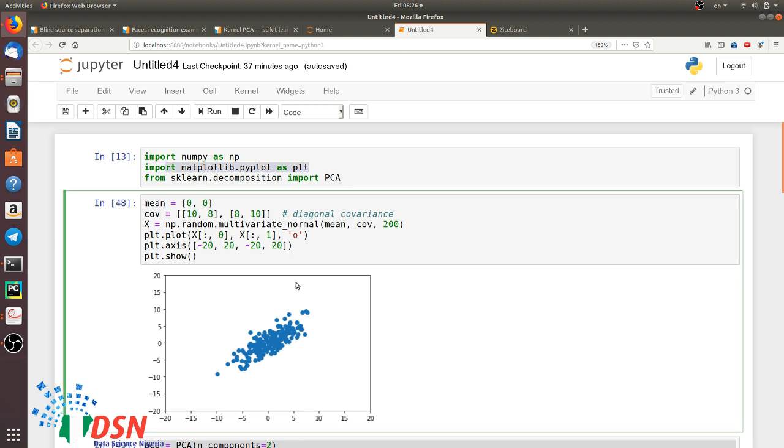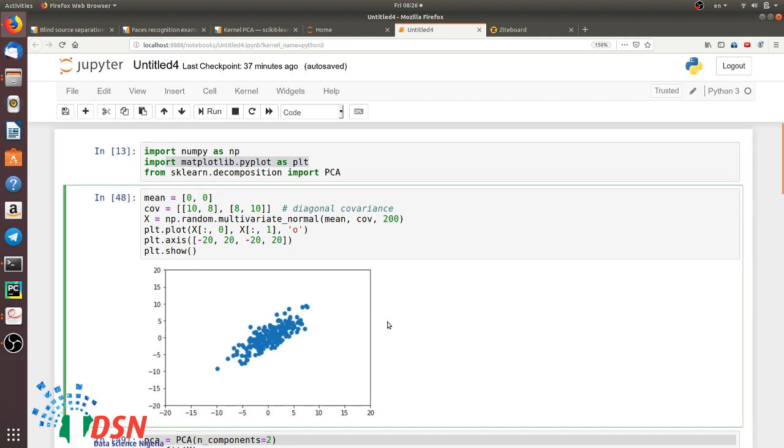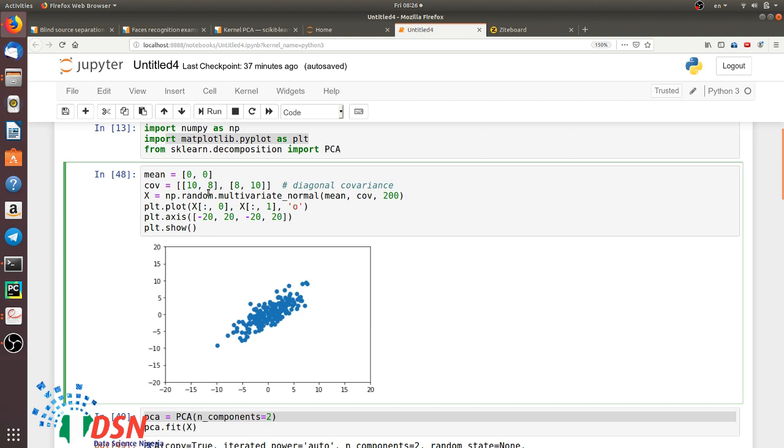Here we generate some data from a multivariate Gaussian distribution, so it is multidimensional Gaussian random variables.